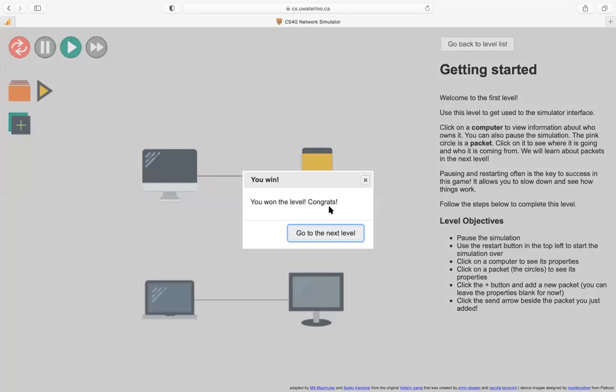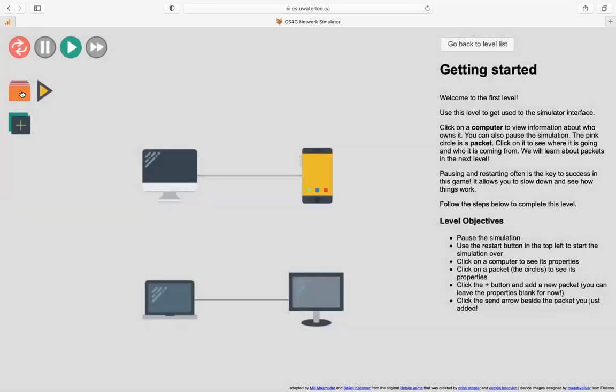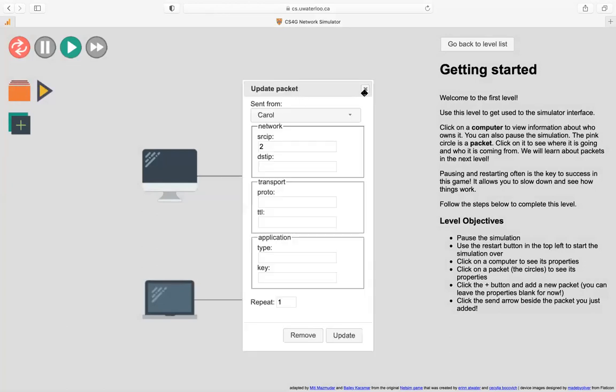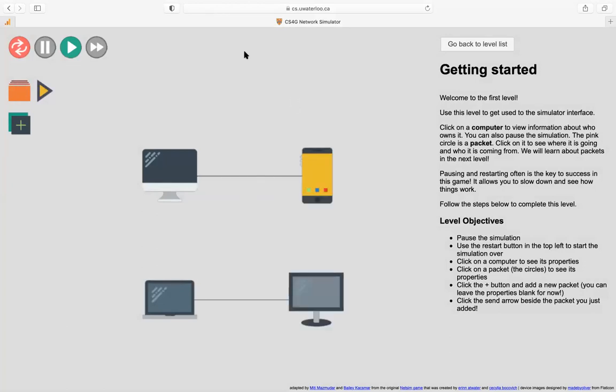Congrats. The main objective here is to make you understand that each level has a host and each host has a unique ID. And each packet being transferred has its source and its destination. And each of them contains or passes through the network layer. You are also being given a plus sign to create your own packet and simulate it. But did you get it? Yes, sir. Yes.